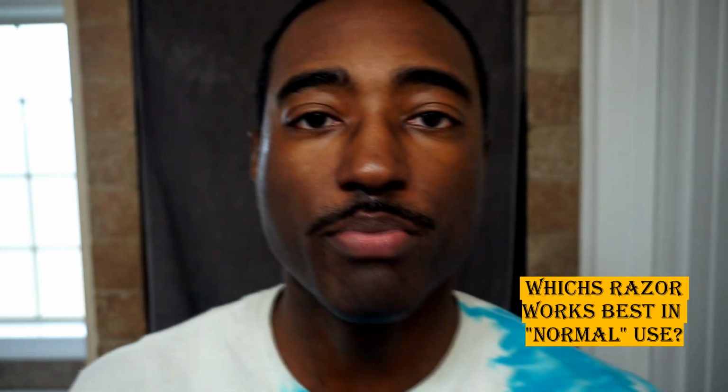Okay, so now it's just time to rinse. I'm gonna stop the video here, rinse off, come back for the second shave. Alright, so rinsed off, got all that washed off. If you can see, I don't know if you really see it, but this is just after one pass, and this was taking bulk off. So when you take bulk off, it's not gonna be a smooth shave. So what we wanna do now is take a second pass with both razors.